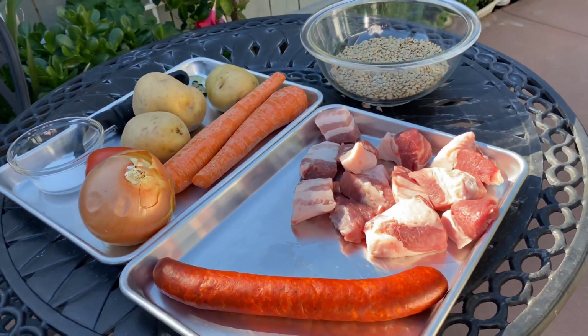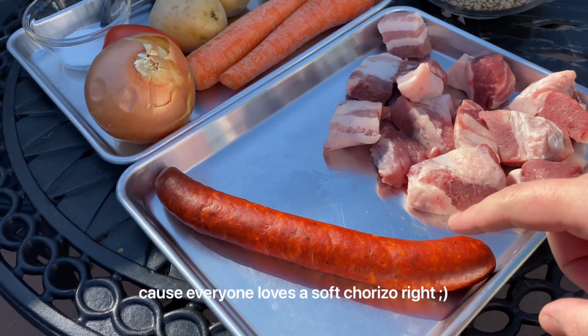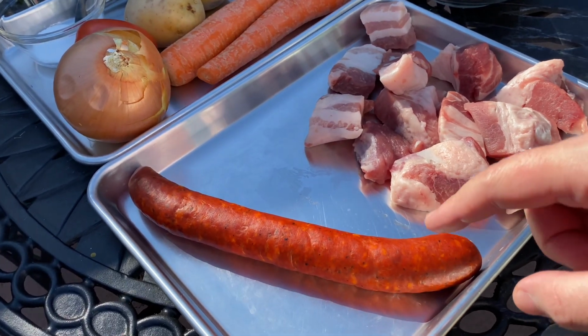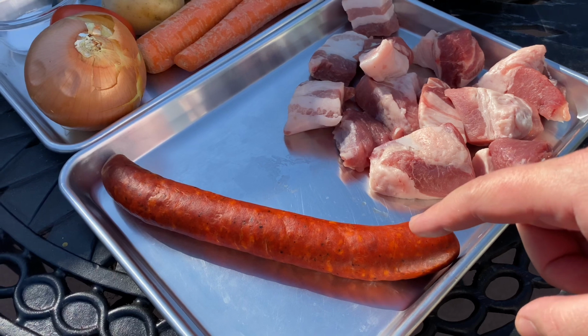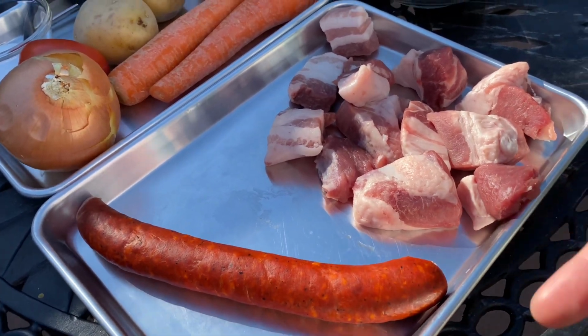And then? Here's what you'll need. A chorizo. Get the soft kind that's like semi-cured, because when you boil the super cured ones, they get really tough in the stew and they're hard to bite.